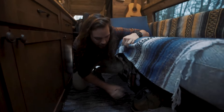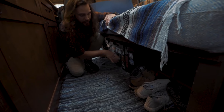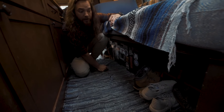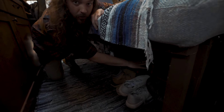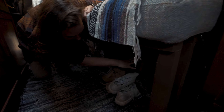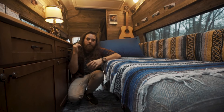And under the bed is where we store shoes. In this box right here I store all my hiking gear, and directly behind that is where I store camera gear. Behind these shoes is where all my solar power is stored in these batteries, which power an inverter, which powers these lights, my TV, my Switch, my computer.